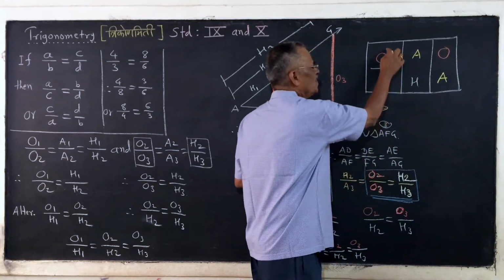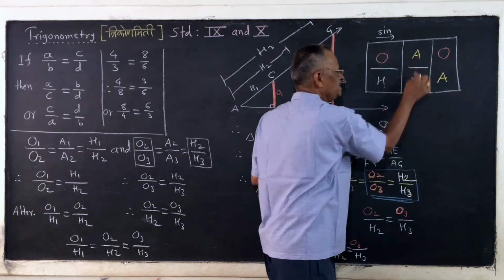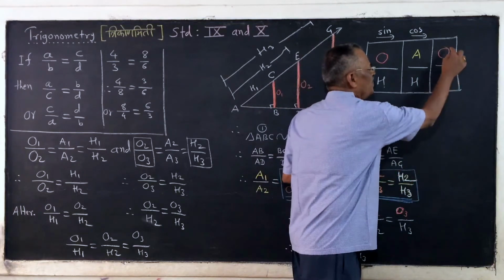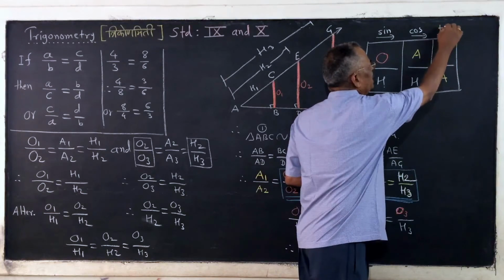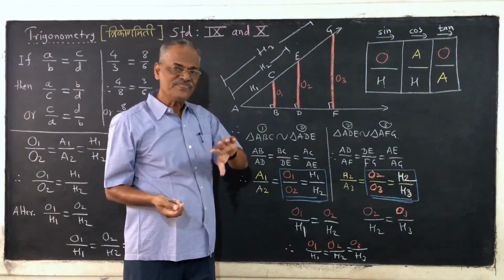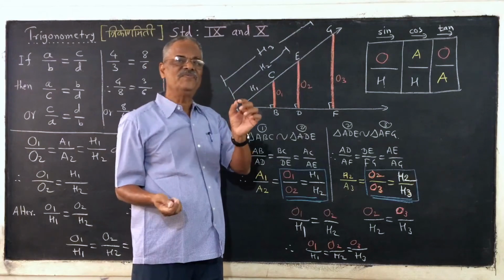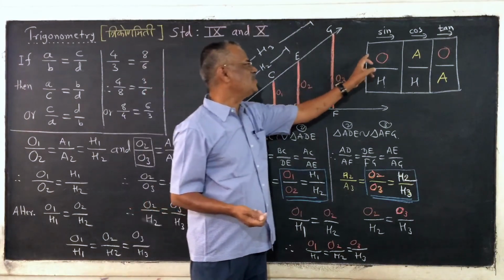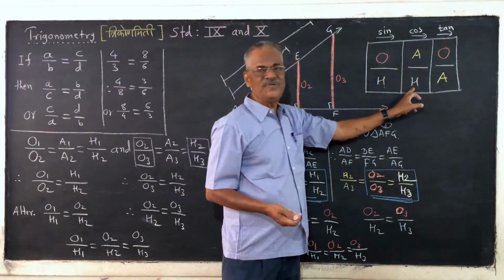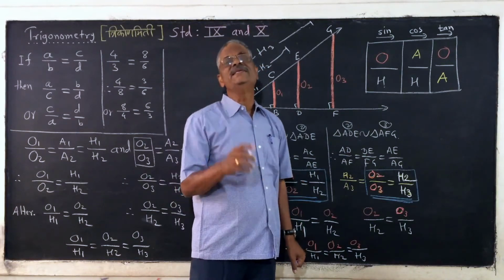What is the first ratio? Opposite upon hypotenuse, let us call it sine. Adjacent upon hypotenuse, let us call it cos. Opposite side upon adjacent side, let us call that ratio tan. So these are the basic three ratios. When two right angle triangles are similar, and you consider the angle A, which is congruent between the two triangles, the ratio of opposite and hypotenuse remains the same, and that is called the sine ratio. Adjacent upon hypotenuse is called the cos ratio, and opposite and adjacent we call the tangent ratio.